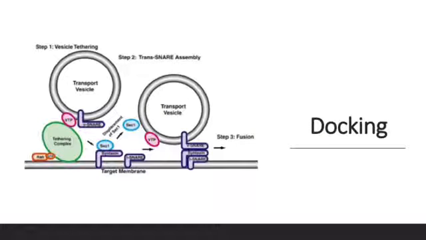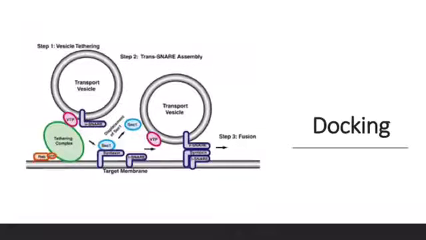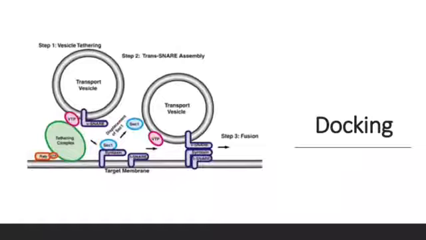After formation, the next step is docking. In order for docking to be able to occur, the target organelle must recognize the membrane of the clathrin-coated vesicle. Rab proteins are located on the surface of the vesicle that act as a clue so they can be recognized by tethering proteins. There are different types of Rab proteins, so each one is like a membrane identifier. The tethering protein will bind to the Rab proteins. SNARE proteins then will bind to the vesicle's membrane and the target's membrane. This is like a second anchor like the tethering proteins are.